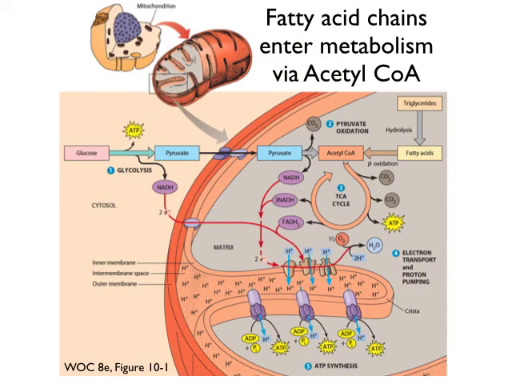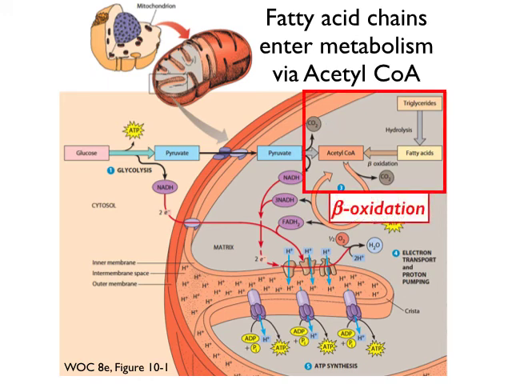All right, so the last thing we want to consider here is, as we did for glycolysis, where do metabolites that we get through our food fit into this process? Well, one of those metabolites is fats. Triglycerides are fats, and triglycerides can be broken down. We saw that the glycerol from the triglycerides enters into glycolysis. Well, the fatty acid tails enter here via acetyl coenzyme A by a process which I won't describe, but it's described nicely in your book if you're interested, called beta oxidation. So fatty acids feed into metabolism by acetyl coenzyme A and the Krebs cycle.